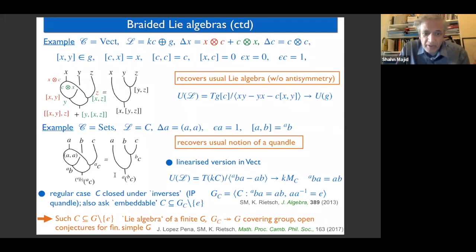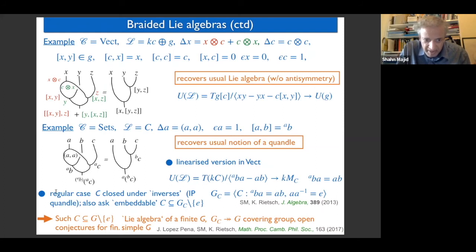Now, if you linearize it, then you can certainly write down a bi-algebra. And that bi-algebra will be the group algebra, the algebra generated by the monoid with these relations. I don't want to dwell on that too much because we're interested really in the set theoretic sense, but you can stay in the set theoretic category.